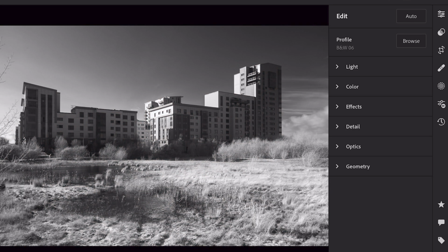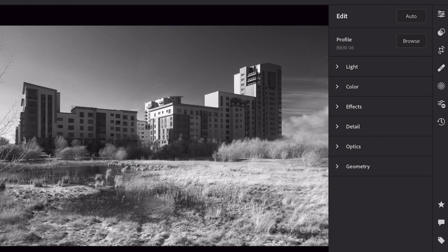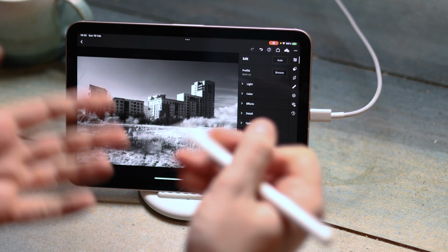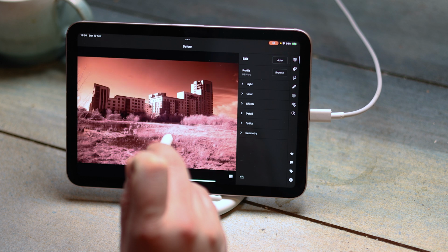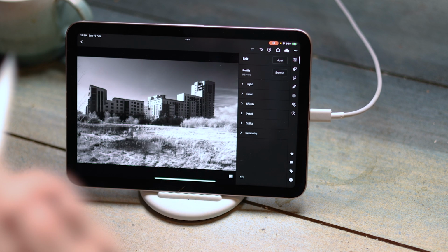The before and after on this one is huge, but most of that heavy lifting has been done by that black and white profile. So if you're into your mono photography and you haven't experimented with the profiles in Lightroom, then definitely give them a go, because I do have a whole variety of black and white presets that I have installed, but more often than not, I always just lean on those profiles. I think that's everything that I would do for this shot, and that does actually bring me to an end of the photos I had to do.